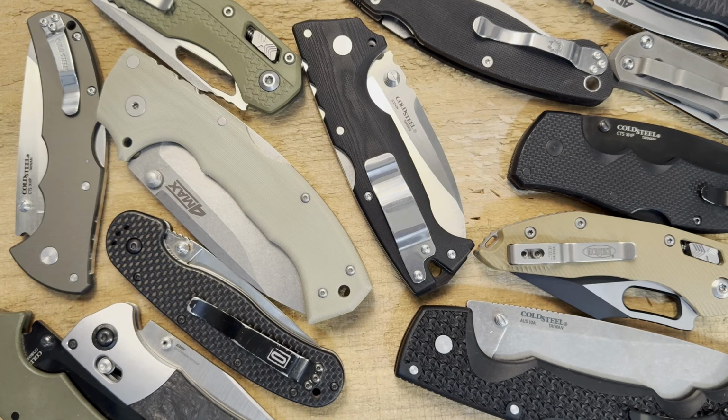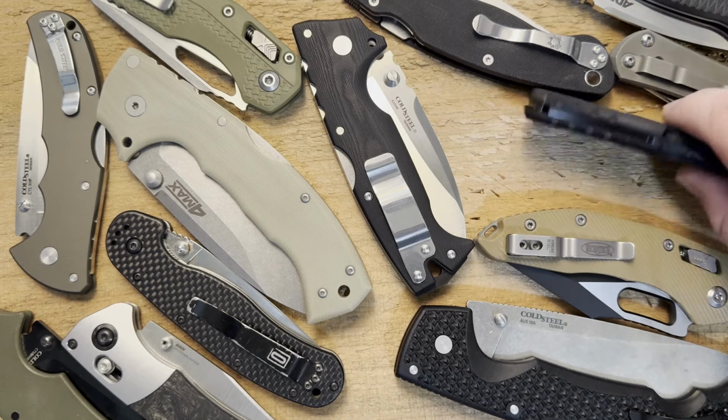And so let's go ahead and work our way through a number of these. I've tried to categorize them in a couple of different ways, and I'll have a brief comment about each one, but this is not going to be like a full review or anything like that. But I hope to share enough with you about each of these that you'll know which one is most appropriate for your particular situation. Okay, let's start off with a classic.